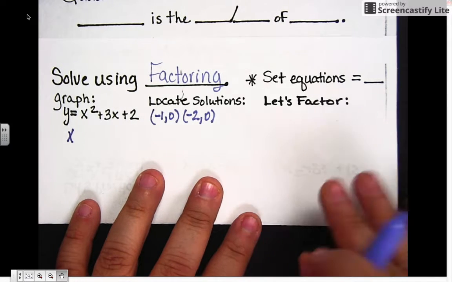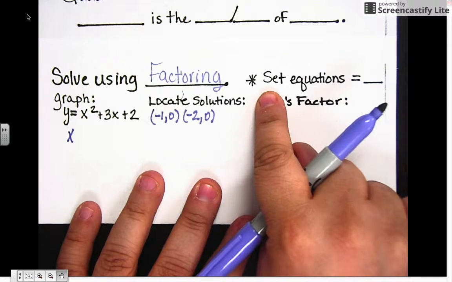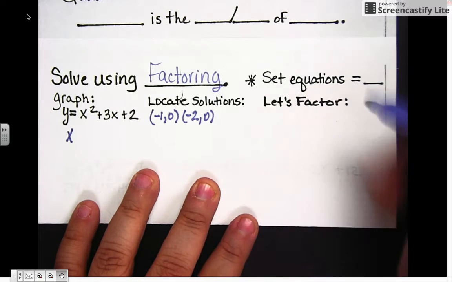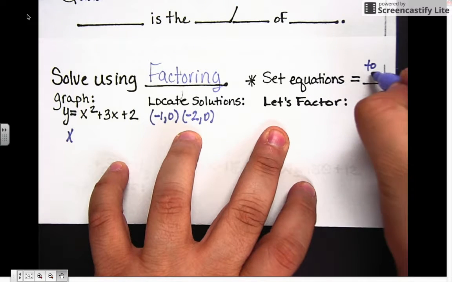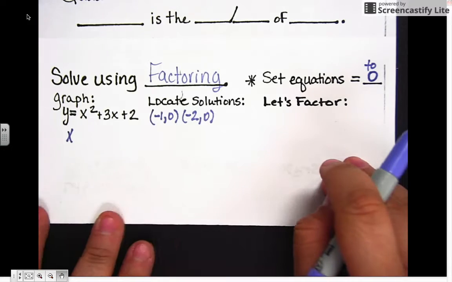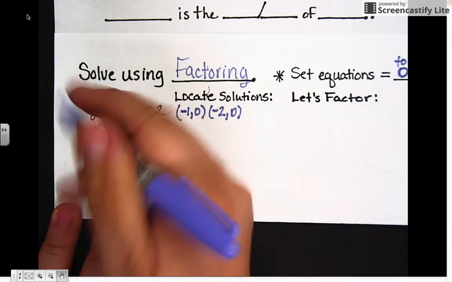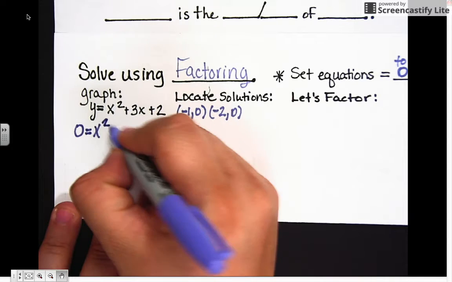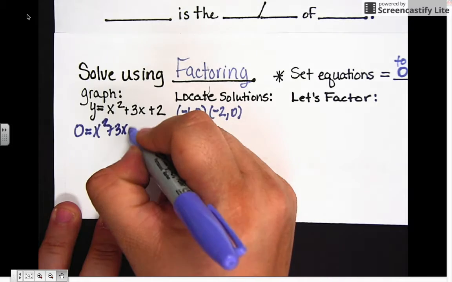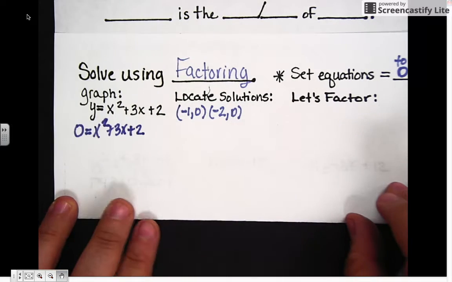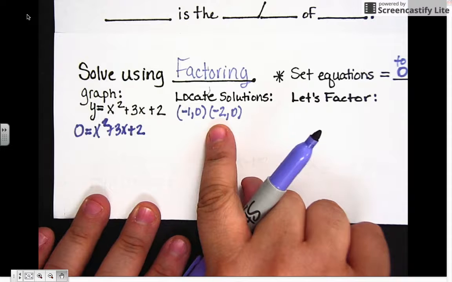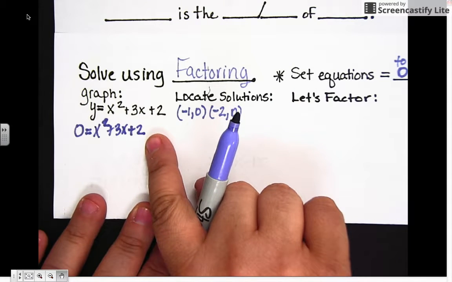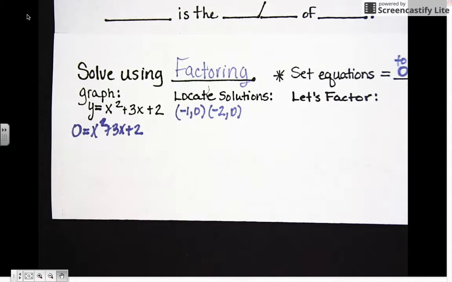One thing before I even start. What does it say up here? It says there's a star. It says set equations equal to what? Equal to 0. Everything needs to be equal to 0. So before I can even start with this one, I should have had it equal to 0, so x squared plus 3x plus 2 equals 0. Now I can start to solve it. But with graphing, you don't have to set it equal to 0, only when you're going to solve it by hand. So with that said, I'm going to go ahead and solve it by hand with the quadratic formula.